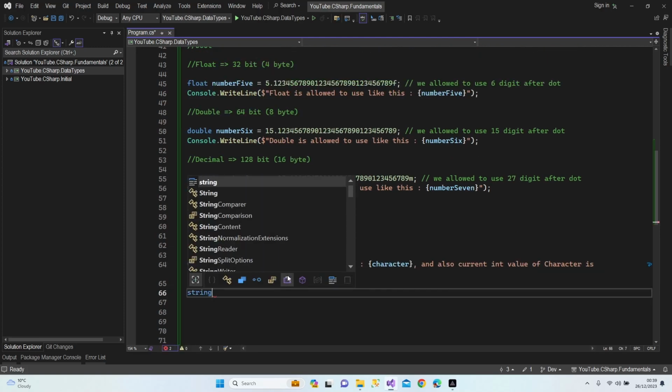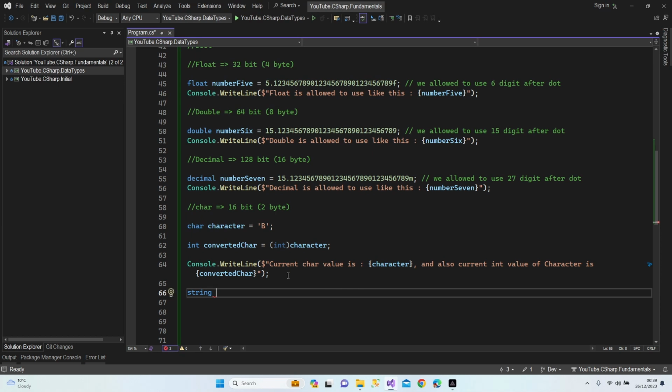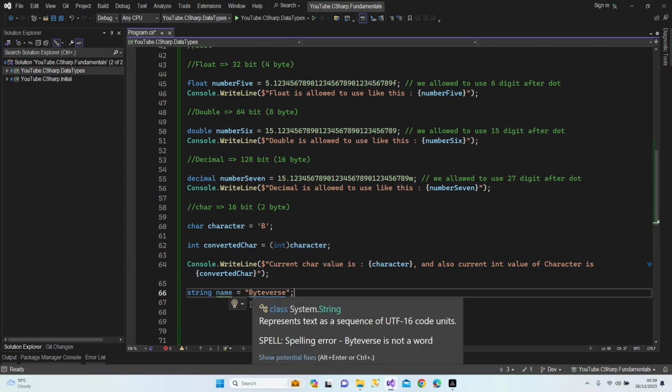Let me mention a little bit about string. As I told you before, string basically holds text. Let's type here name, and we always assign strings with double quotes, "byte verse". So this was created by chars. How many chars did we use?